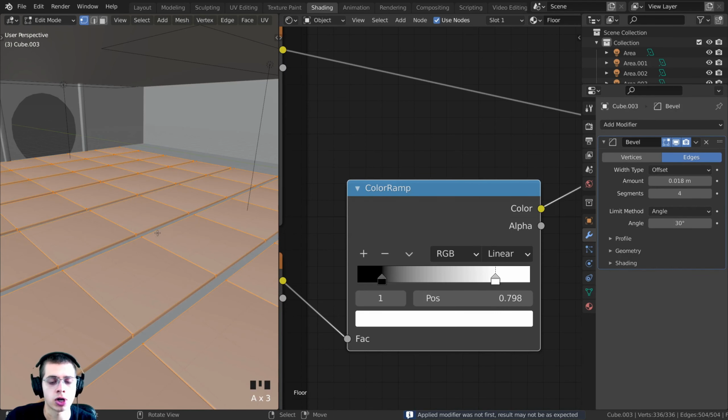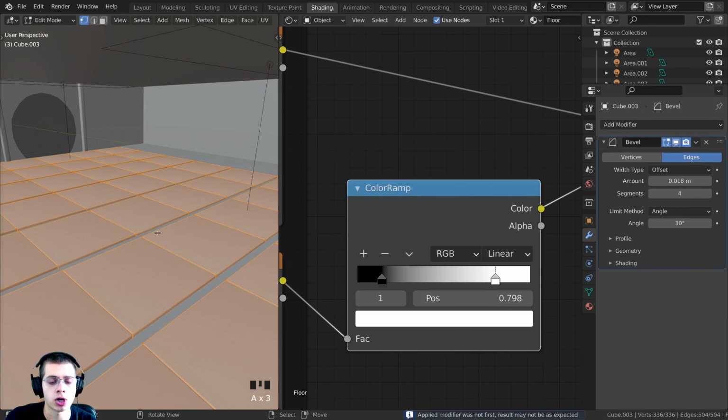But before we do that, I want to also apply the mirror modifier, because you can see that it's the exact same texture on both sides, and that wouldn't look very good if it was mirrored right here. So what I'm going to do is go right down here to the modifier properties, and then on the mirror, I'm going to click on this little button and then click on apply to apply it.